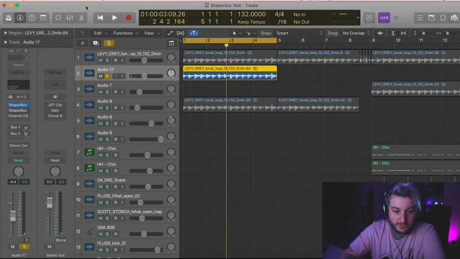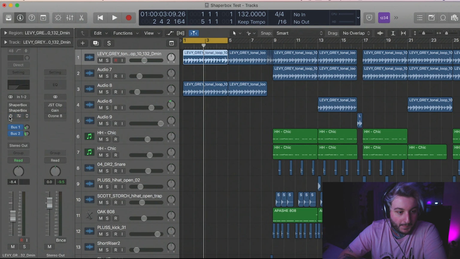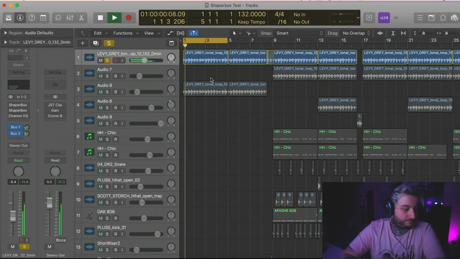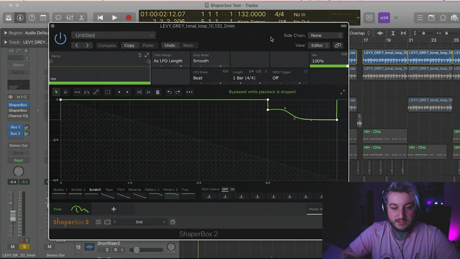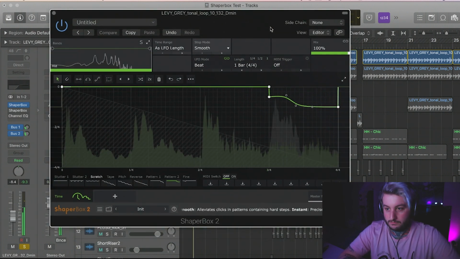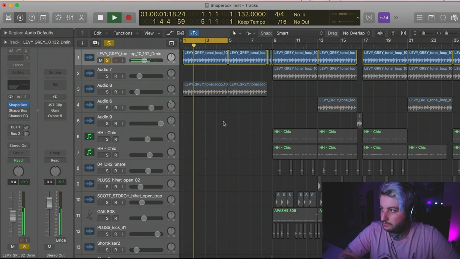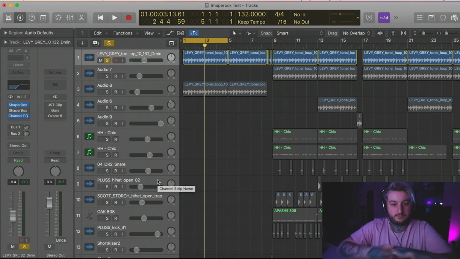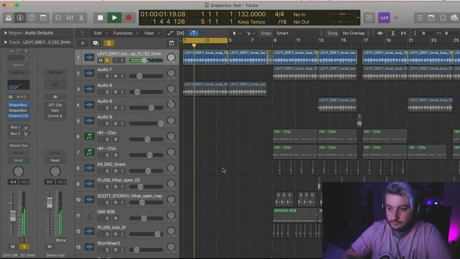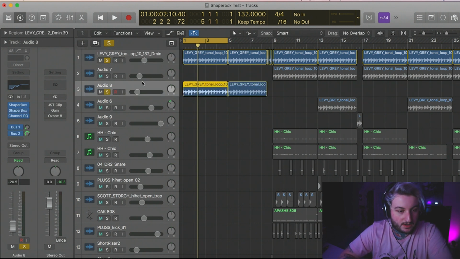So what I've done with this beat that I've already made, unfortunately I didn't record when I made this, but we've got the main melody, which you've heard. But I added a Shaperbox on that with a scratch preset, so it's now like this. Some reverb and delay, I'll take that off. I've taken some of the lows out, so it's a little bit more thin, just to get a little bit more control. And I've added a new track and added halftime on this.